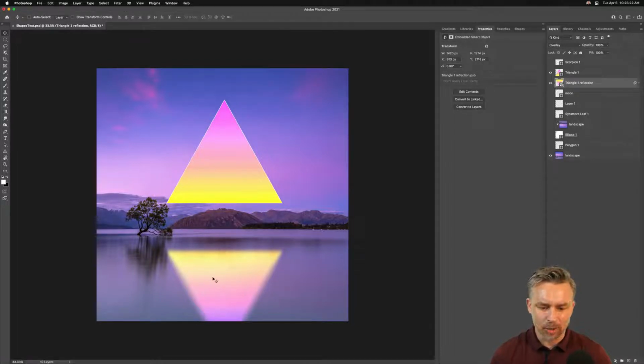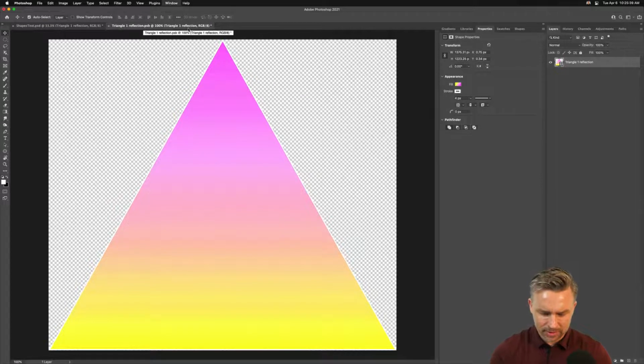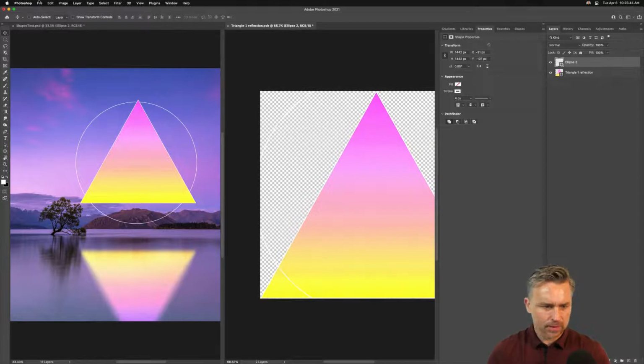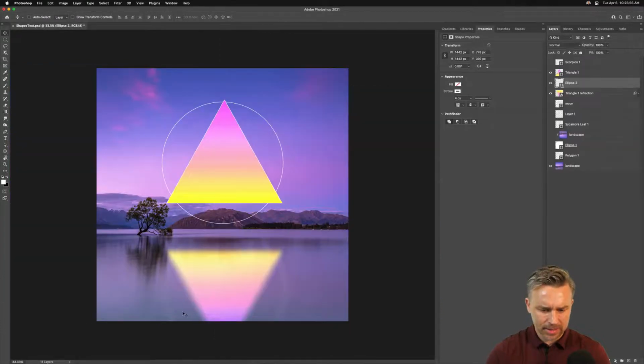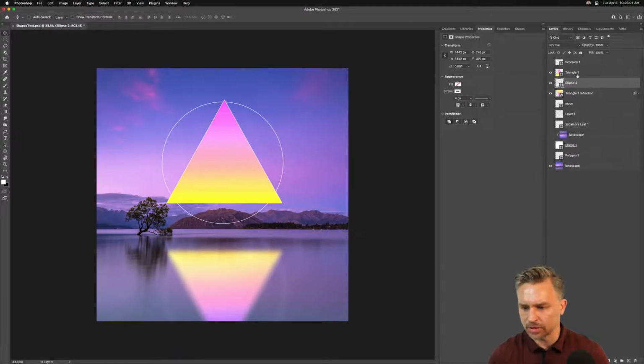The cool thing is that this is a smart object, so I can always change this later on if I decide I want to add a circle, and about 15 other things, since I only have 1 minute left. In true Paul fashion, I decide I want to throw an ellipse there. Guess what? Image, Reveal All. Move this down. Save. And it actually added that little ring right there. That just makes it look a little bit more special, in my opinion.